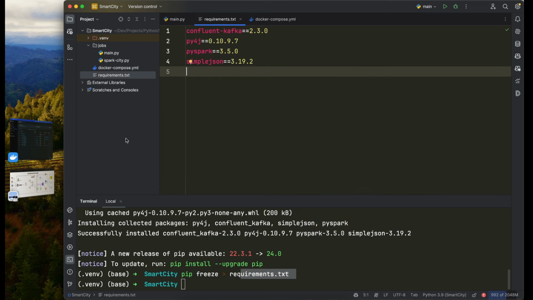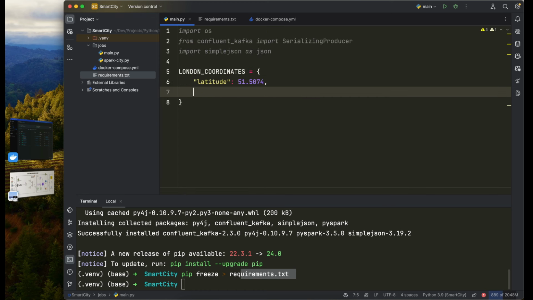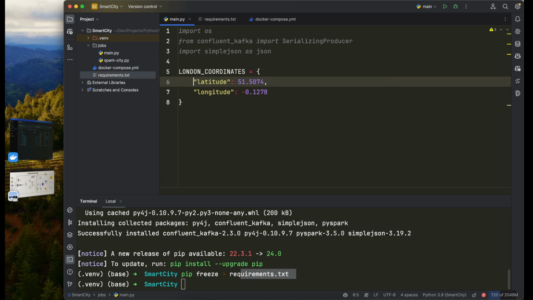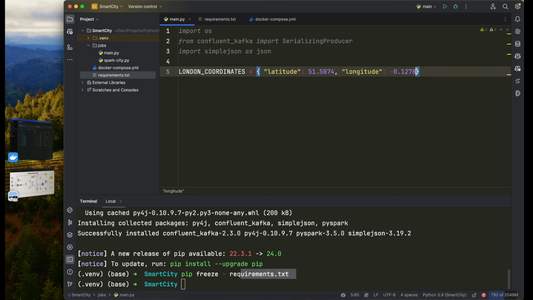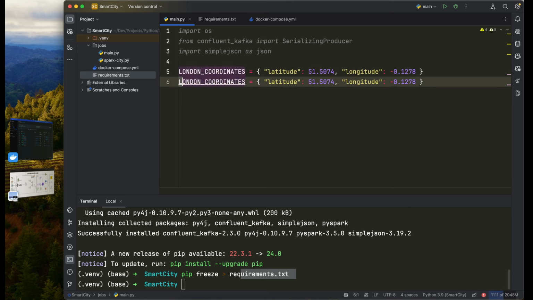Then we have the longitude, which is minus 0.1278. Okay, good, that's for London. Let's put this on the same line to save some space. And we do the same for Birmingham as well.